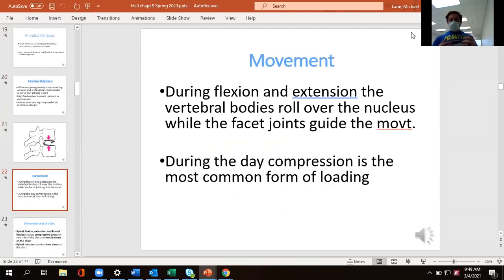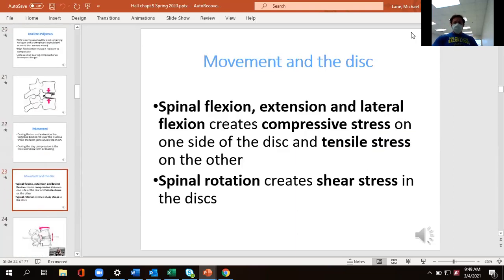As we go throughout the day, the most normal form of force to deal with is compression. So me standing here, teaching, is naturally going through compression. My cervical spine is supporting my head, and so on and so forth, all the way down the line. The only time we're not compressing it is effectively when we're laying down, or if you're doing something that gives you natural traction, like doing pull-ups or hanging leg raises, anything where we're decompressing the spine.